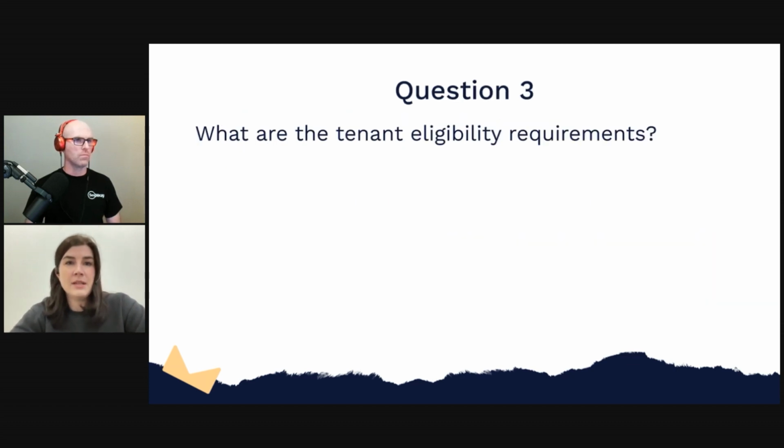And finally, what are the tenant eligibility requirements? So this also goes hand in hand with reviewing the report, and that's why we always offer to book a call with you to go through the report to help confirm that the tenant would qualify for the rent guarantee, or if you have any other questions about the information there. We're generally looking at a few things. We want to make sure that there's no bankruptcies within the past 3 years. And then we'll also look at the proof of income documents. We just want to make sure that the rent to income ratio is below 45% based on the gross household income. So with the proof of income documents the tenant provides, we'll generally take a look at them.